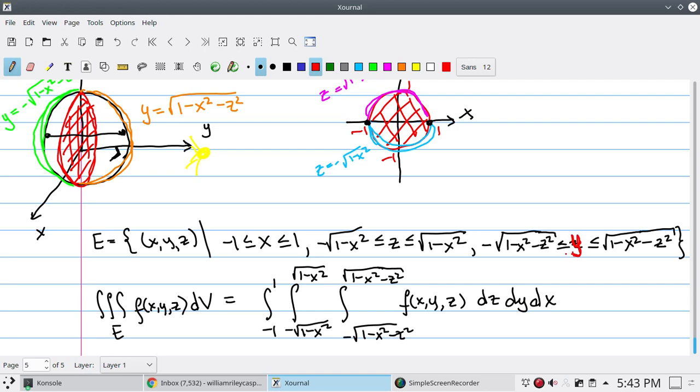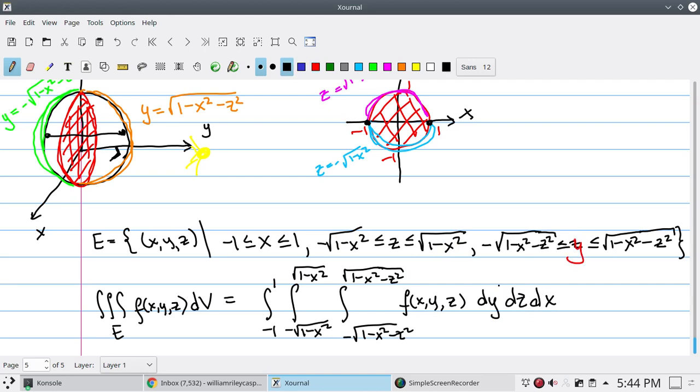Very good. And then let's look at the order of integration here. So that innermost integral should have been an integral with respect to y. So this should be dy, because that was what the bounds were. And this middle integral were my bounds for z, so this should have been an integral with respect to z. And then this last integral should be an integral, of course, with respect to x. So that one's right. So let me fix all that up.